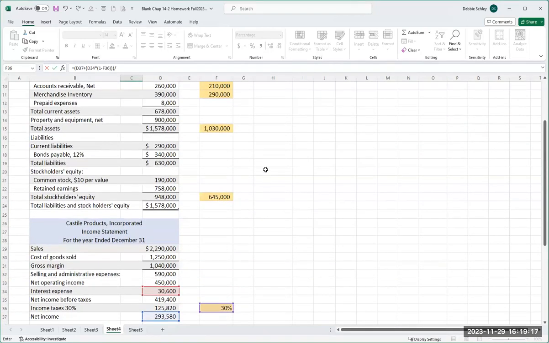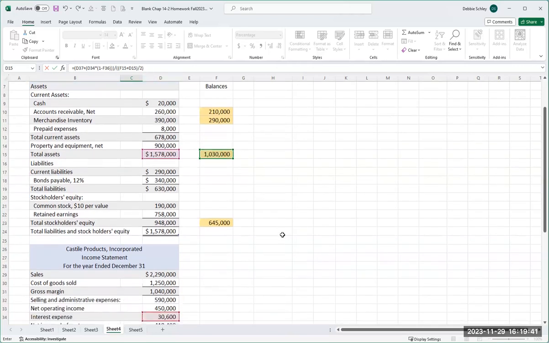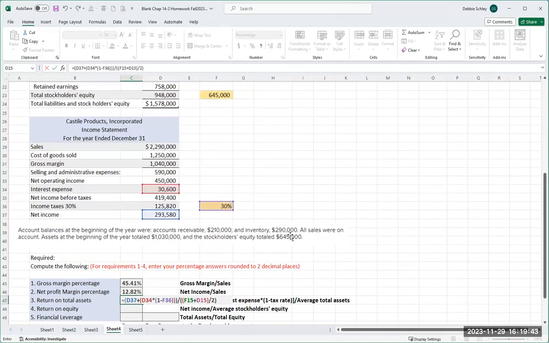So I'm going to do it in one cell, and let's see if I can do this right. So we're going to open parentheses. I'm actually going to do 2. This beginning plus the one on the balance sheet divided by 2, and then close one more set of parentheses. So hopefully that was enough parentheses. So there's that one.